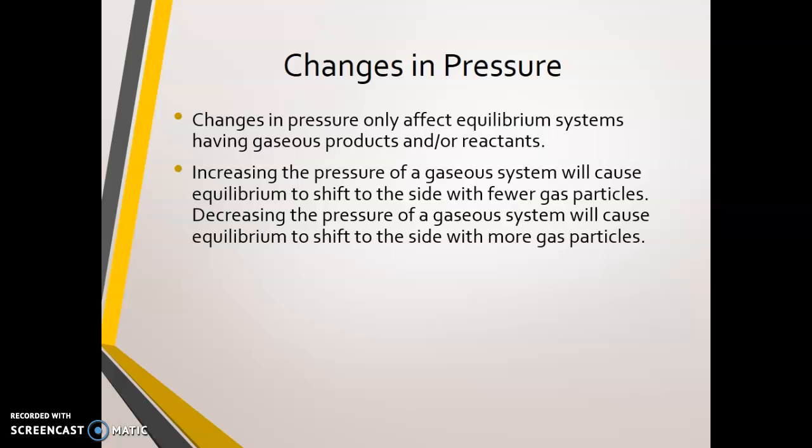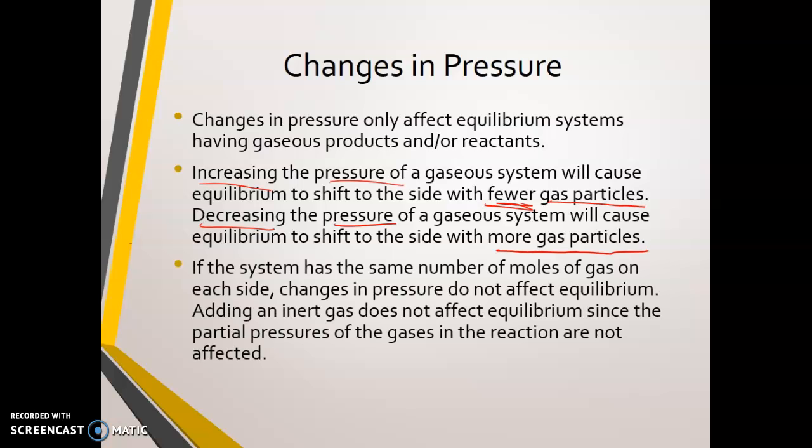When you increase the pressure of a gaseous system, it will cause the equilibrium to shift to the side with fewer gas particles. When you decrease the pressure of a gaseous system, it will cause the equilibrium to shift to the side with more gas particles. If the system has the same number of moles of gas on each side, changes in pressure do not affect the equilibrium.